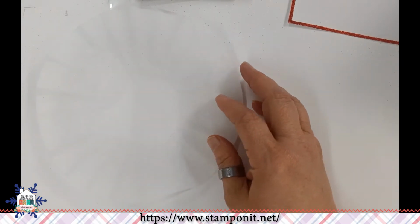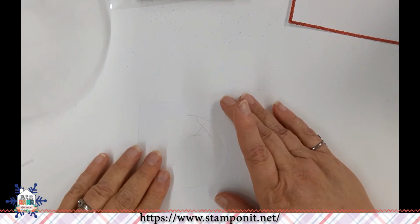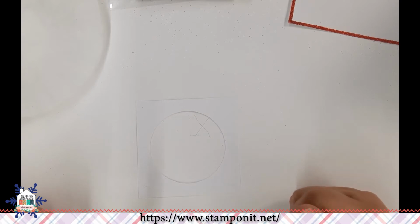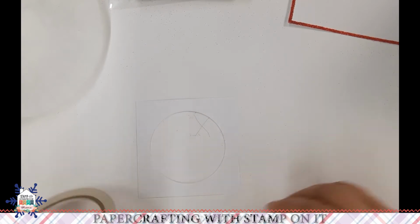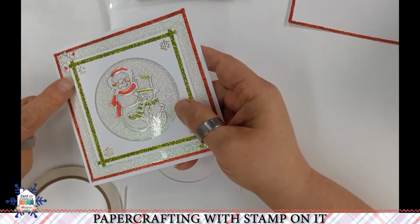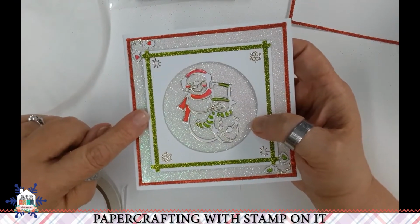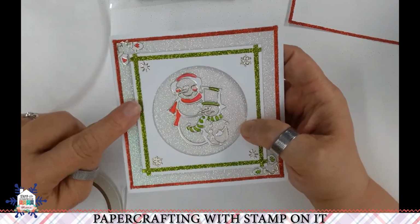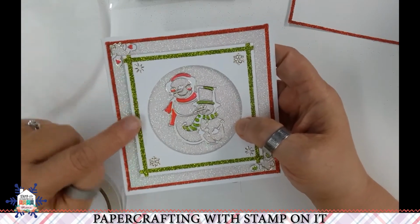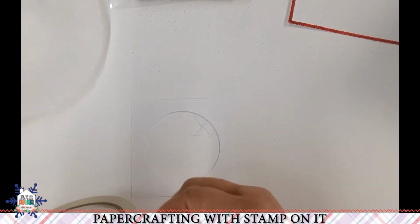So now what I'm going to do is bring in our round overlay and the 1/8 inch tape. And this time, as you will see in this sample, I didn't go all the way to the edge. So this is your option, or whatever your preference is. If you want it at the edge like this is, go right ahead. But I left a border edge around. So that's what we're going to do now.